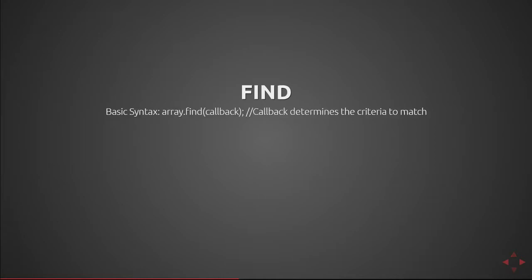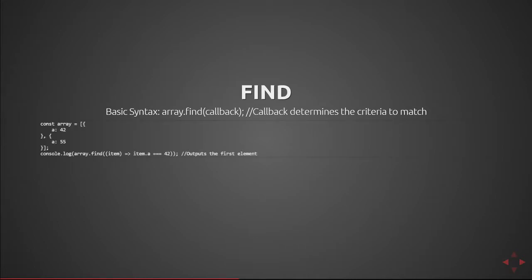Next, we're going to talk about the array methods. There are several new array methods added in ES6, including find. The basic syntax of find is to call .find on an array with a given callback. The callback determines the criteria to match, meaning you can analyze properties or the given value inside the array to determine whether or not it has been found.